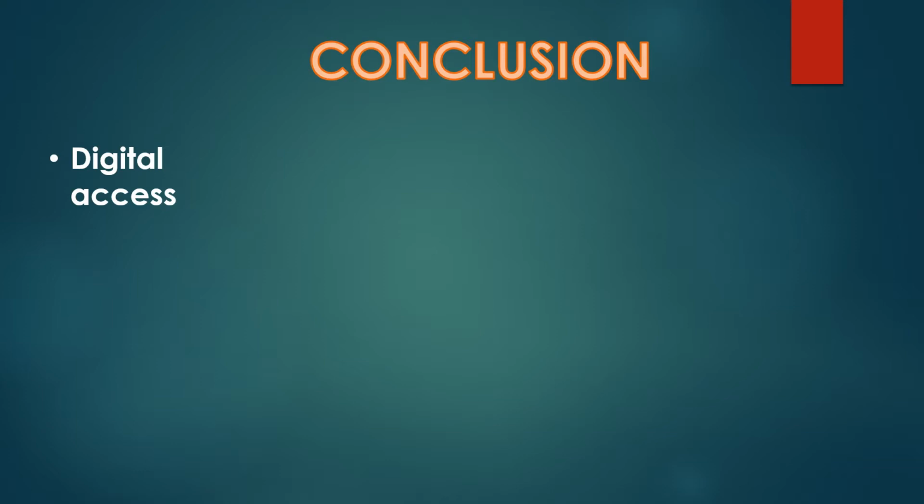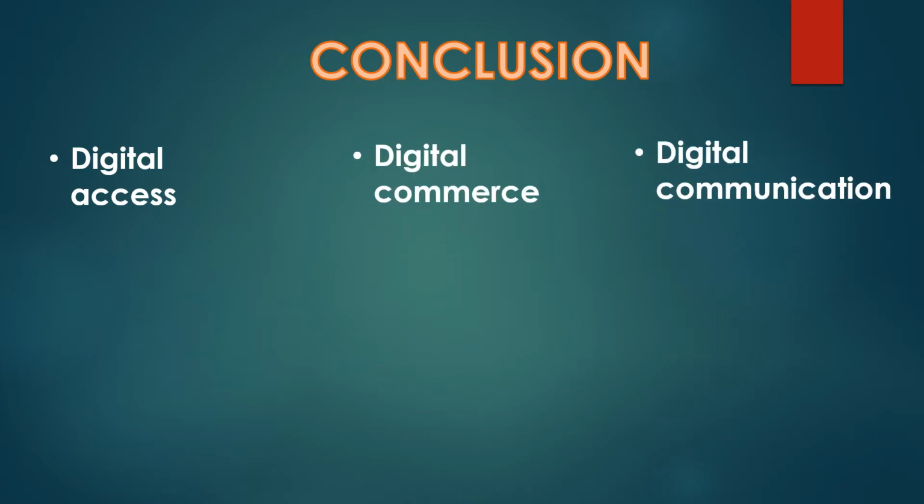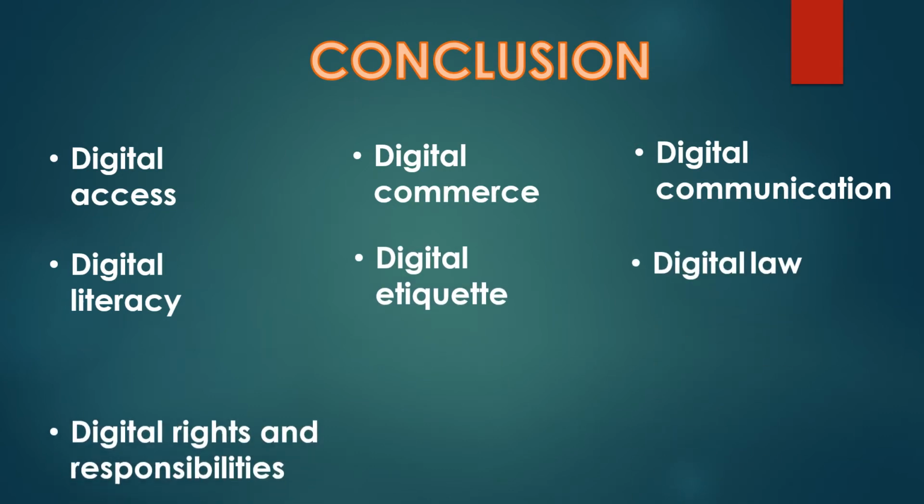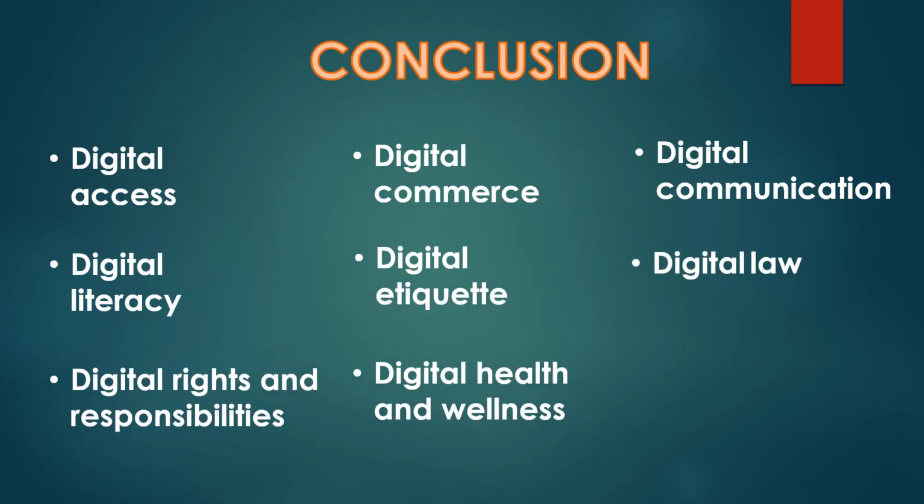Through abusing these elements, you may land yourself in serious trouble and you won't be regarded as a correct digital citizen. It is important for us to note every single one of these elements. To backtrack, I would like to list what these elements are: digital access, digital commerce, digital communication, digital literacy, digital etiquette, digital law, digital rights and responsibilities, digital health and wellness, and digital security.